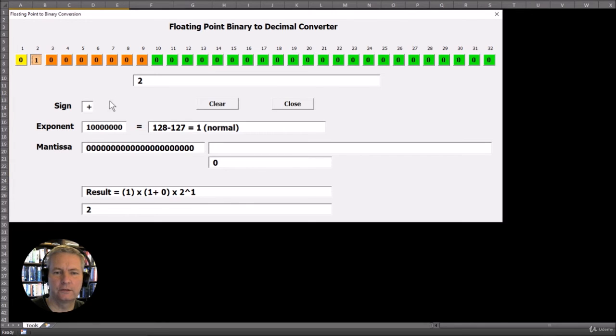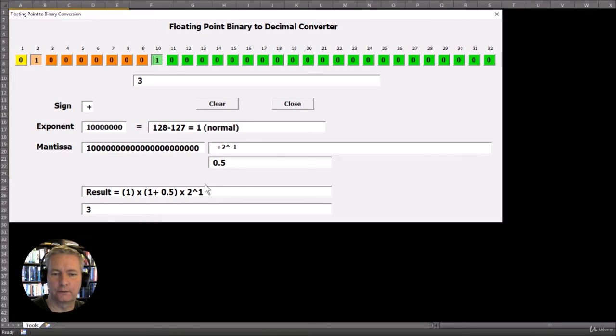But if we were to change the mantissa, so we make the mantissa an actual value, so we'll give this a value. It's the value of 0.5. So this is going to be 2 to the -1, which is 0.5. And you'll see that the value of the mantissa has been written down here. Okay, so there's just one value from the 23 bits that has gone to a value of 1.